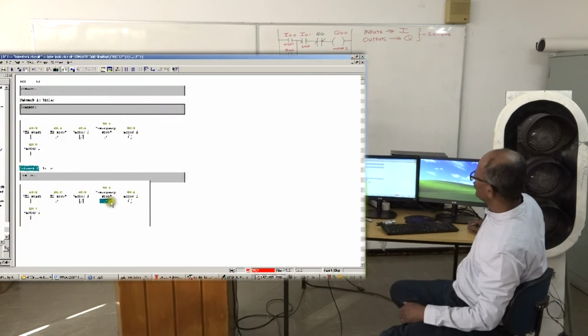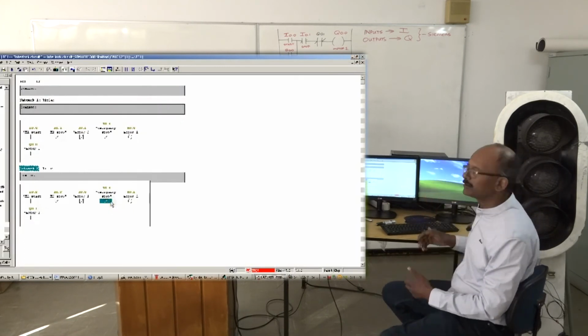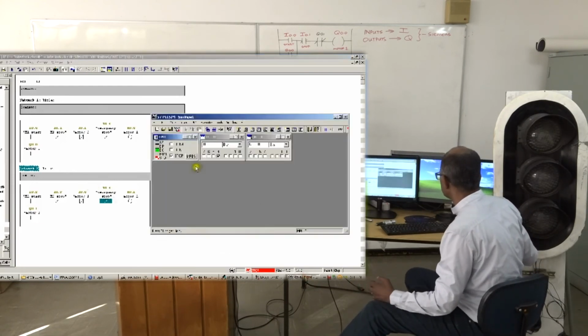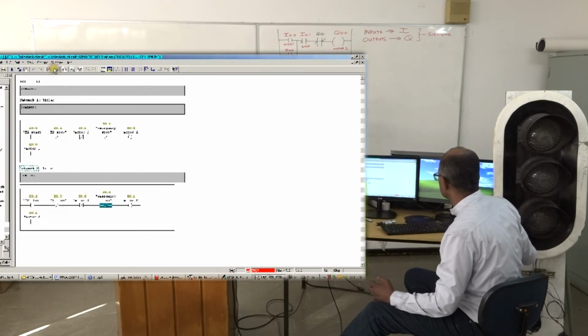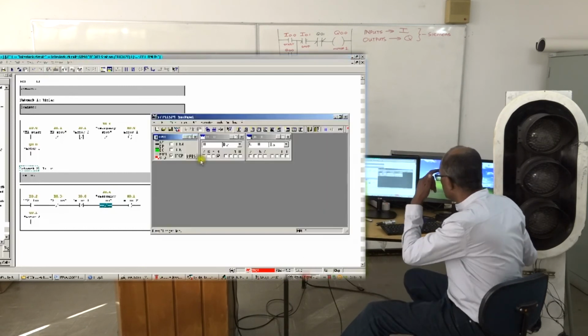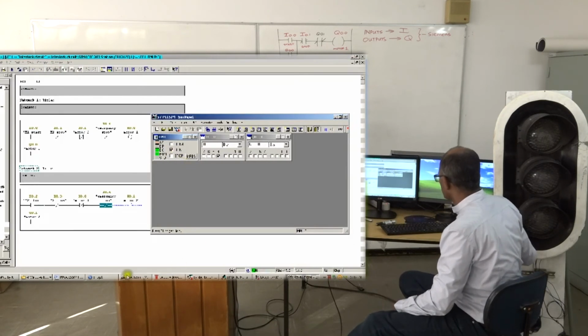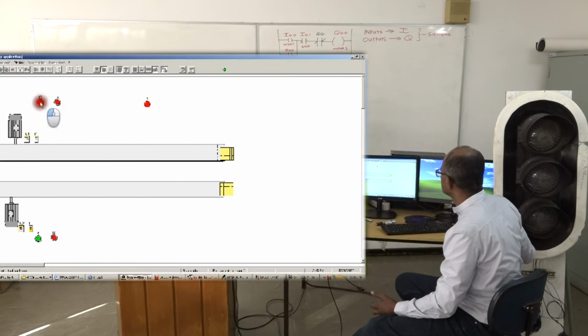Basically what this does now, if your emergency stop button is hit, neither motor 1 nor motor 2 will be able to start. All right, I need to download this new program to the PLC, so I'm going to put it in stop mode, download. I now put it in run. Okay, if I go to my process sim, put it in start motor 1.